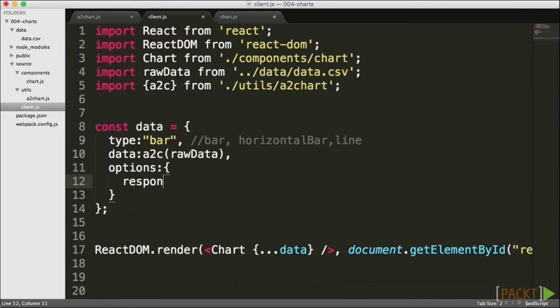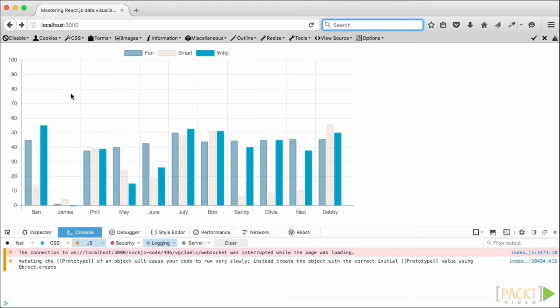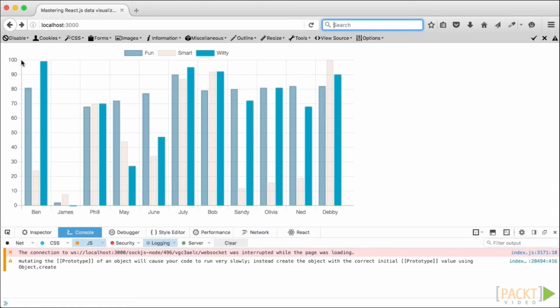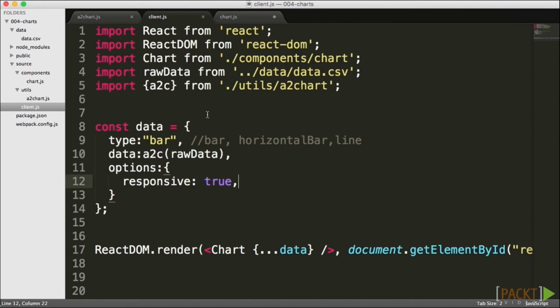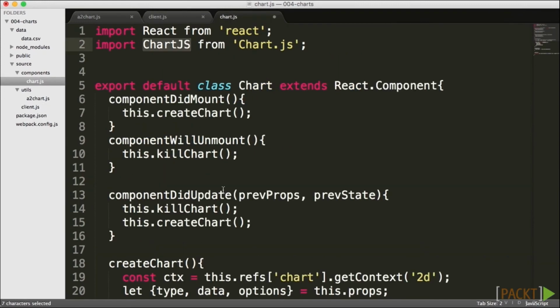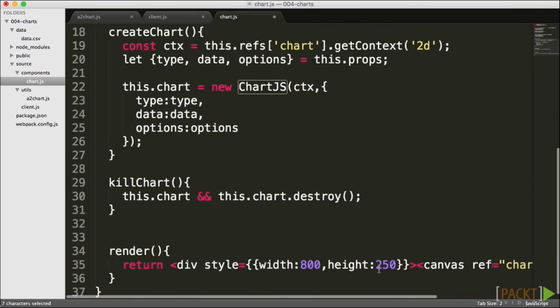Okay, so responsive: true. When responsive is true, which is the default, it basically means that it's going to try to get the component to be the largest that it can inside of the current bounds that it's in. So for example, previously in our chart we created these hard-set values of 800 and 250 on our div.